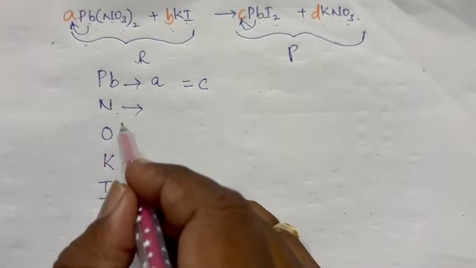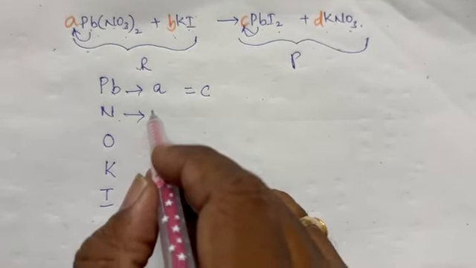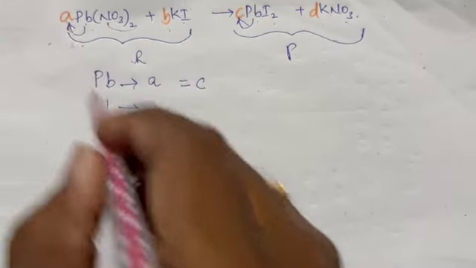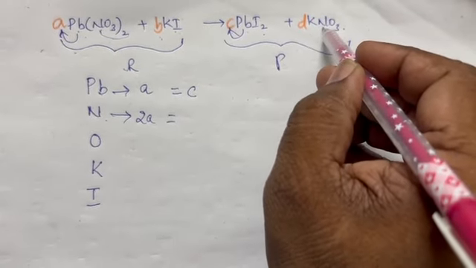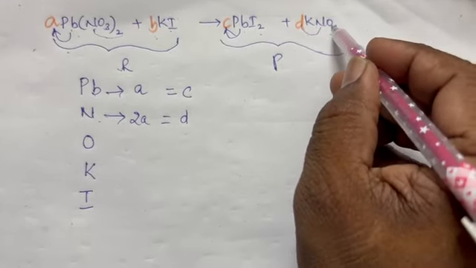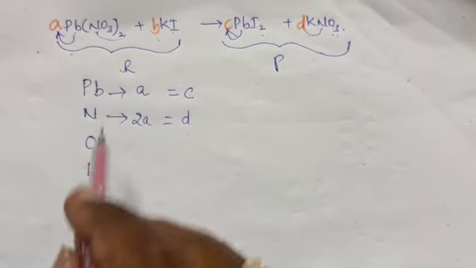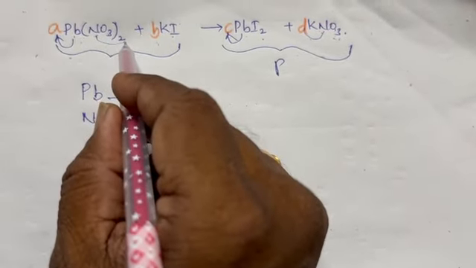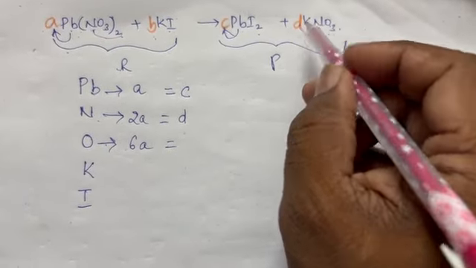The algebraic method is making equations and then substituting the A value and B value. So now let us go back. The next one is nitrogen. How many nitrogens? Already 2 are here. So 2 into A is 2A, which is equal to 1D, because the 3 belongs only to oxygen. It is not for nitrogen. But here it is taken twice, so nitrogens are 2. After that, let us go for oxygen. There are already 6 here. So 6 into A is 6A, which is equal to 3 into D, 3D.